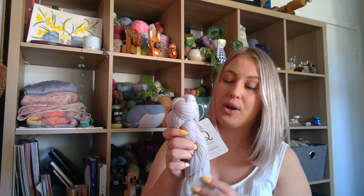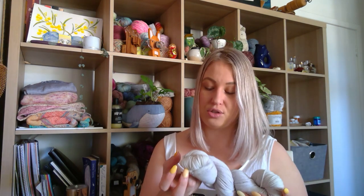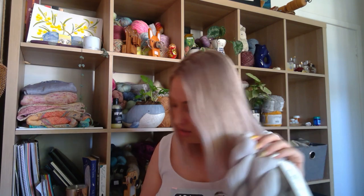And there was. So this is Quince & Co. Chickadee. It is 100% American wool. This one is Frost 103, the colorway, in lot 016. It's a sport weight. And it's really nice, but it's woolly. It's a crisp yarn. It's got that kind of toothy feeling. It does like to grab onto itself. So I don't think it's superwash. It's non-superwash, which is amazing. So I really, really like it. I have three full skeins and then the fourth that I've just started with, leaning down just here. So I've got about four skeins.